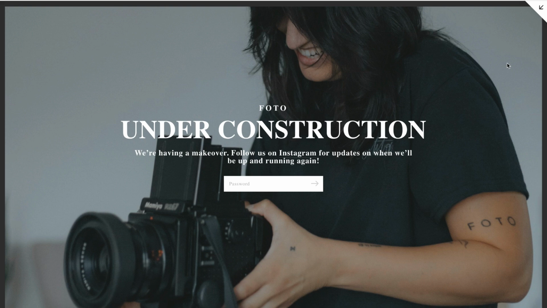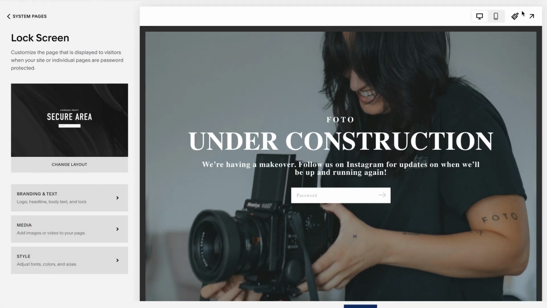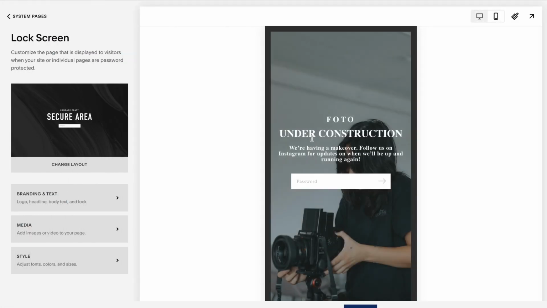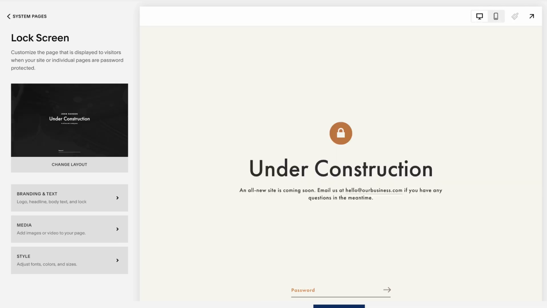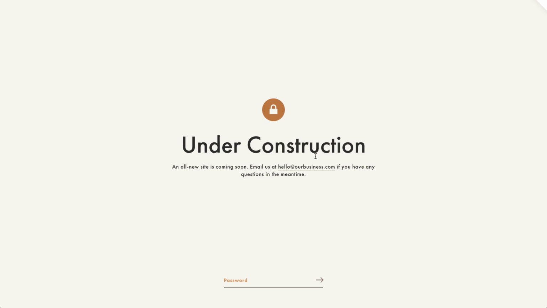website. And the great thing about a page like this is that it covers all of your bases. So every single page on your website is going to be temporarily inaccessible while this under construction page is live. That means that even if somebody clicks on an old link that you have floating around on Google or Facebook or Pinterest, they're still going to land on your under construction page. Plus, this page is password protected, so nobody is going to be able to bypass it or get through to your website unless they have the password.